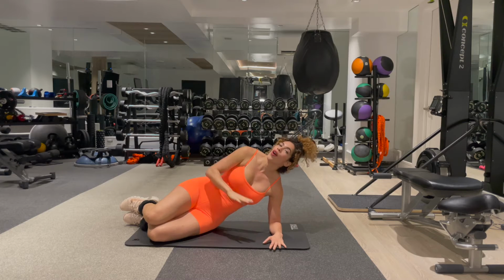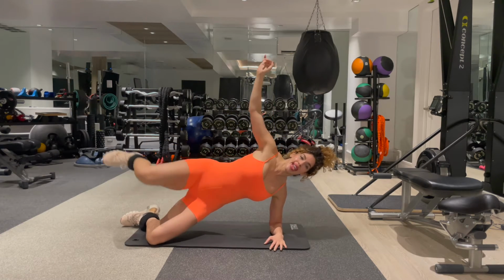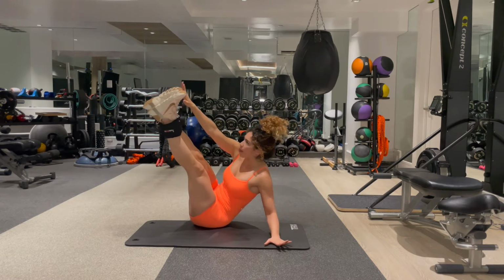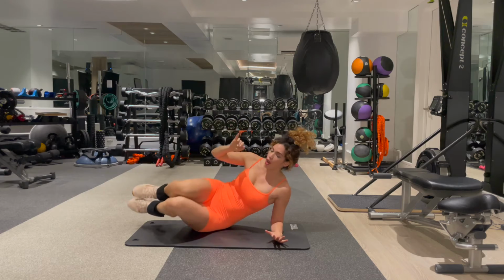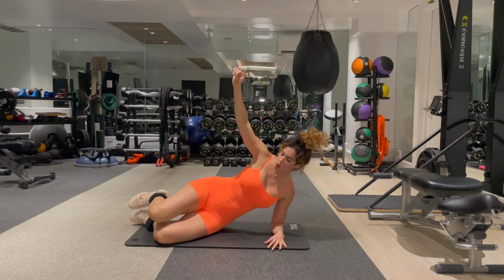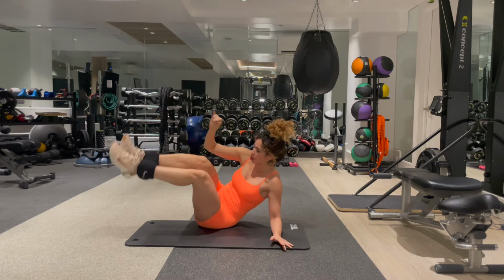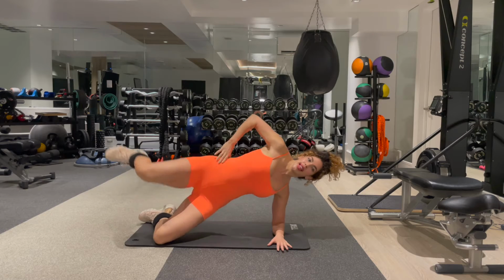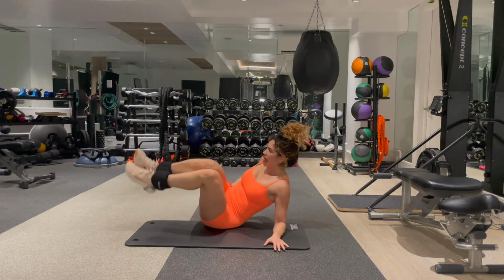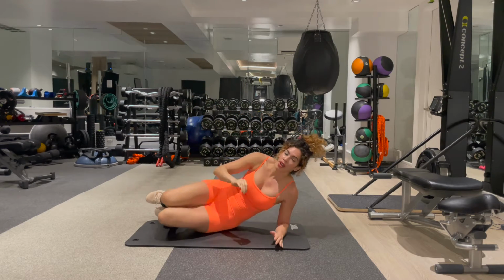All right, let's continue. 2, we lift, kick, come down, roll back onto your left hip. Extend the legs up and push off of that left arm. 3, lift and kick. Roll back onto that left hip, extend the legs and push. 4, lift and kick. Roll back to that left, extend the legs straight up, push off, and come back down.